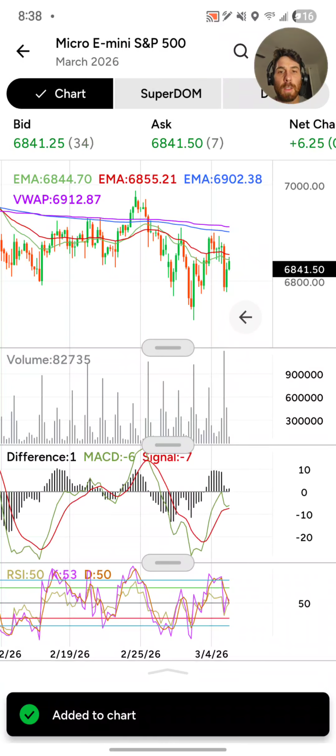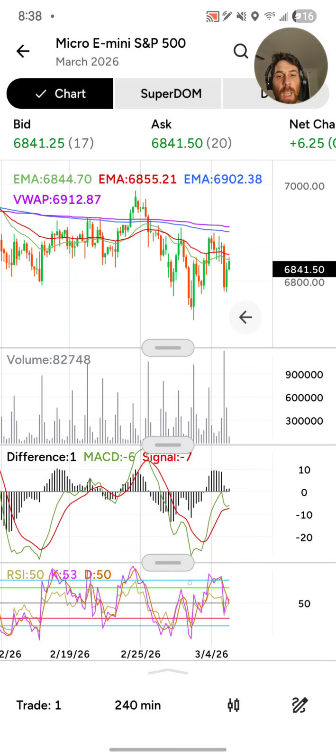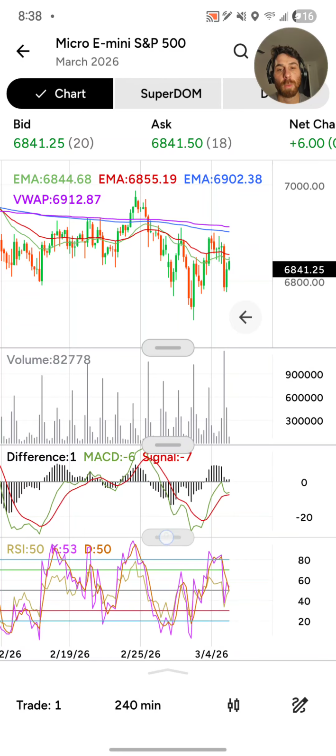Stochastic oscillator with lines. So now that's going to be on the same chart because they typically follow the same pattern. So you might as well just put them both on the same chart to save space, especially on mobile, because you only get these 4 charts total, 3 additional for your technical analysis.